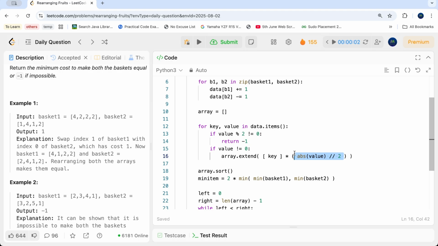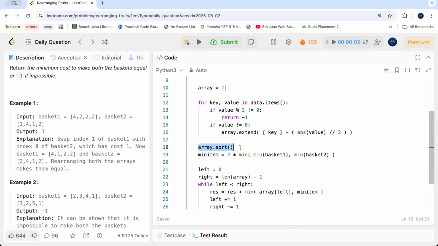And if I just do the swapping for one of the items, for example, if I have 84, 84, 32, 32, if I do the swapping of 84 and 32, the other items will not require the swapping, right? So I'm trying to store the items for which the swapping is required. Then I can sort my array. Sorting is very important because what we will do is we will swap the least valued item with the most valued items, right? So that our cost will be minimum.